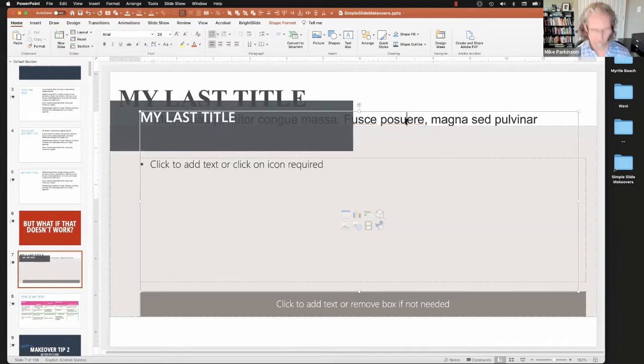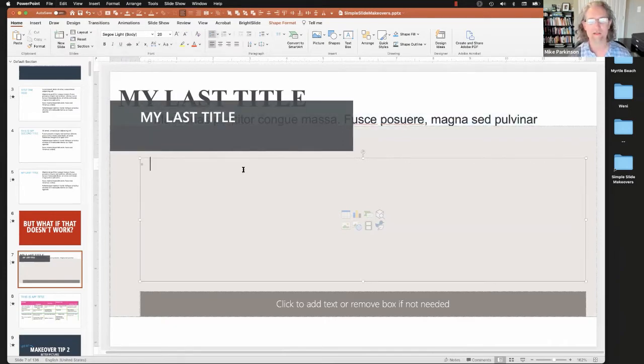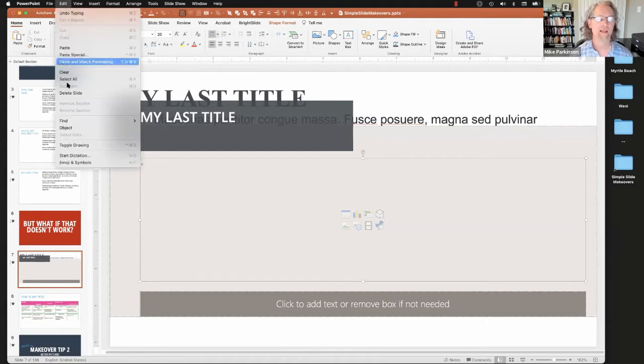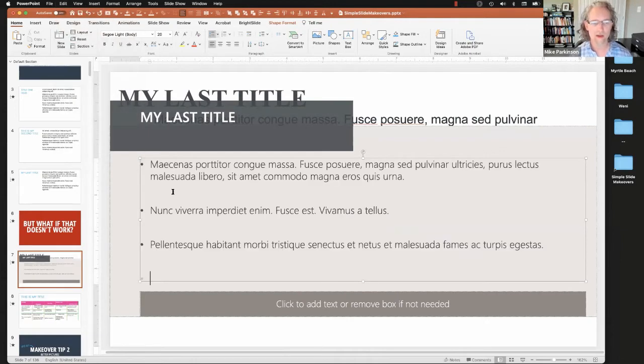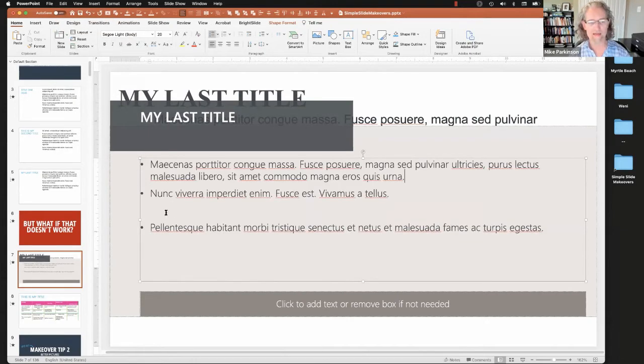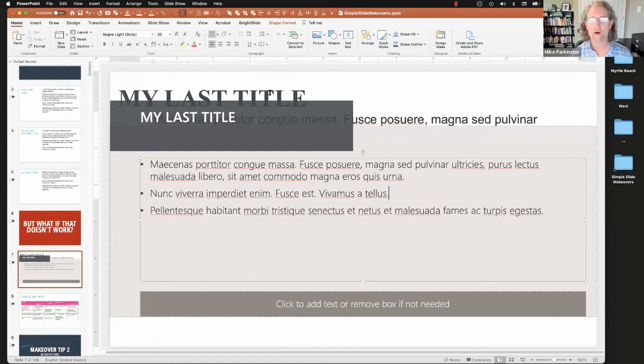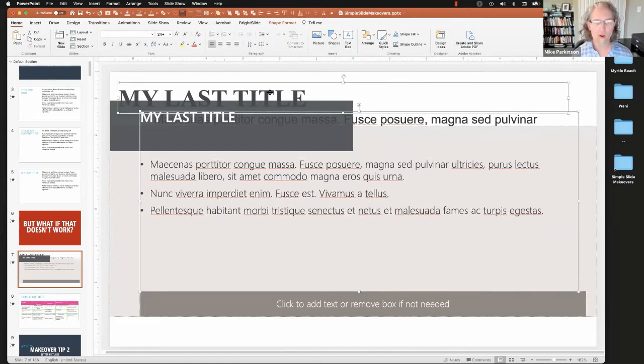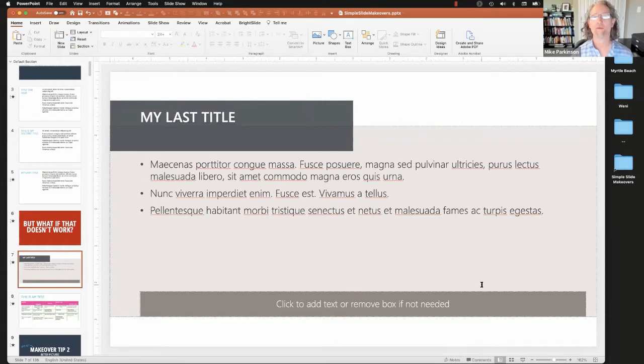You would do the same thing for all of your content, placing it into the corresponding placeholder. When you do that, you get a slide deck that's formatted or made over pretty darn quick. I was able to do that pretty quick because I use that layout technique. So you go to home, layout, and you're good to go.